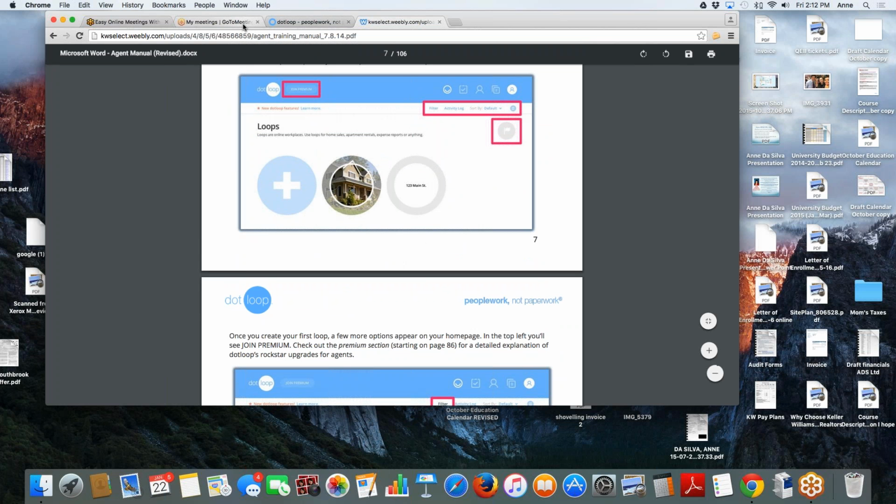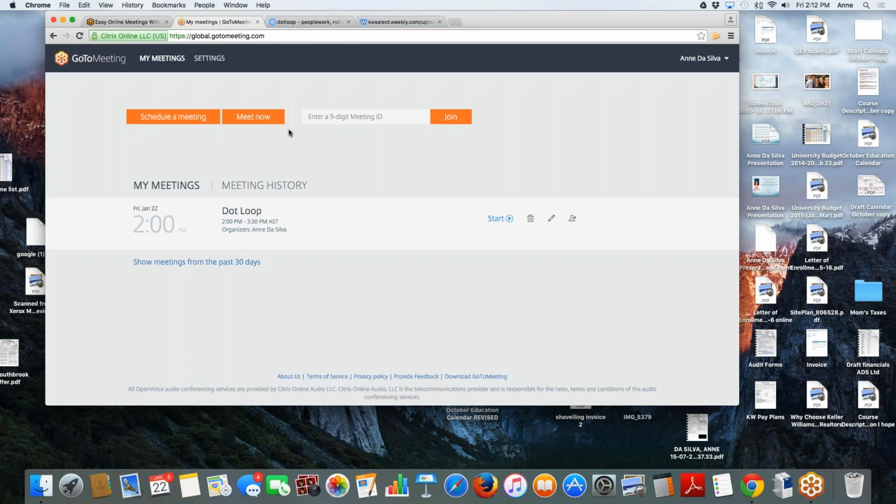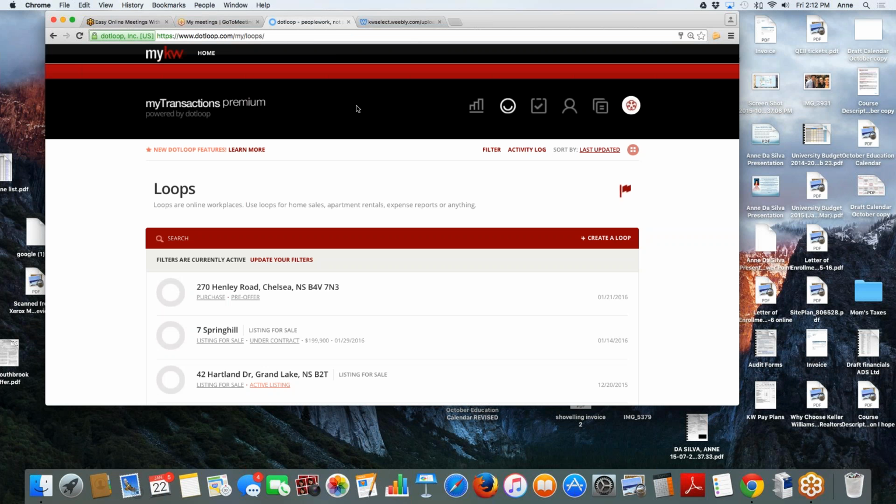So I wanted you to know that that was there because it is very user-friendly, and it's certainly a good place to take your business in terms of looking at other things. One of the things is that you guys have what's called a premium membership, which means it's red. When you don't have a premium membership, it's blue. So when you're in the manual and it's talking about options that you have in the premium package, you have them. So basically, if Dotloop does it and it exists, you have access to it.